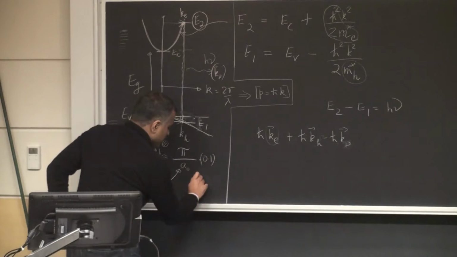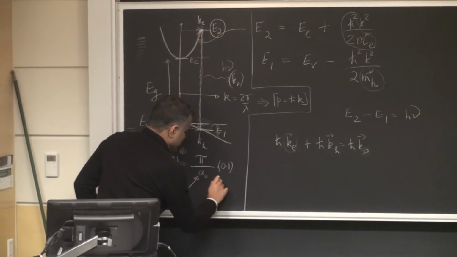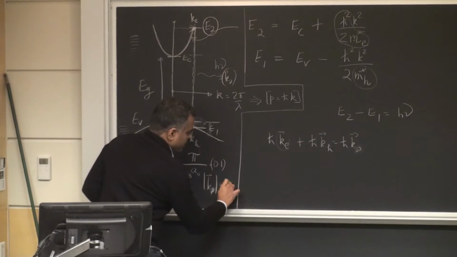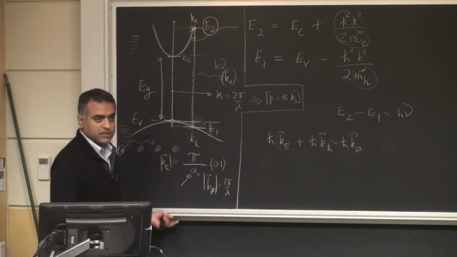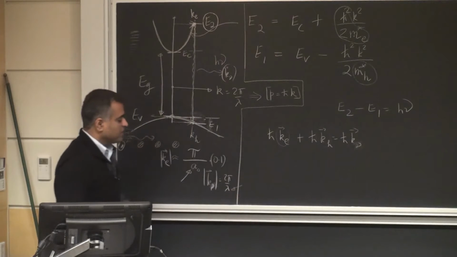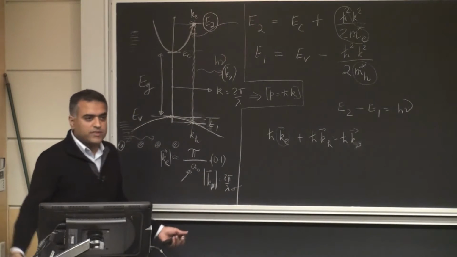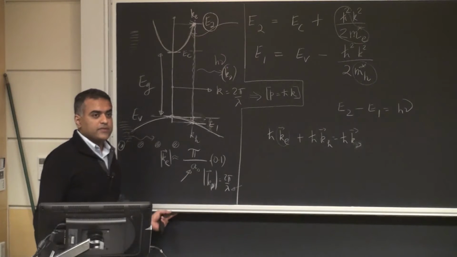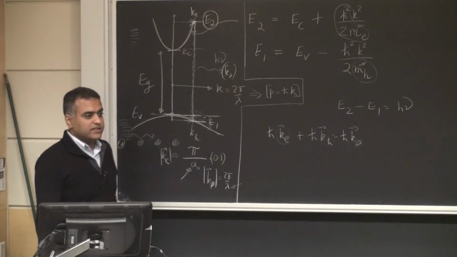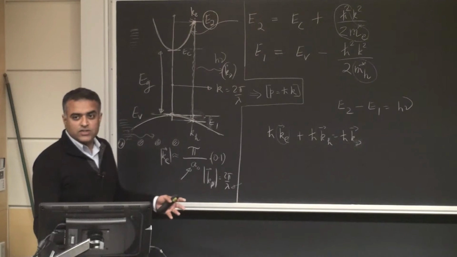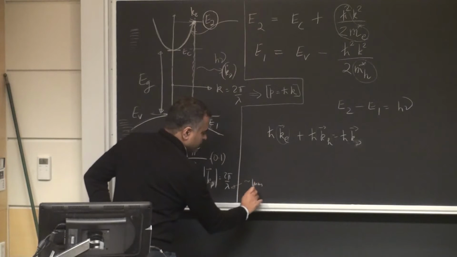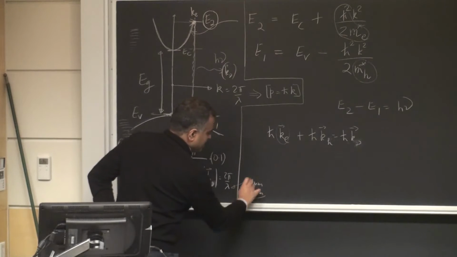Whereas the k of the photon, k nu, is 2 pi by the wavelength of the photon. Right? And the wavelength of the photon, if you have visible light, what's the wavelength typically? Order of magnitude, maybe a few hundred nanometers, right? IR would be a micron or so. So we are saying this is maybe a micron or a few hundred nanometers or something like that.